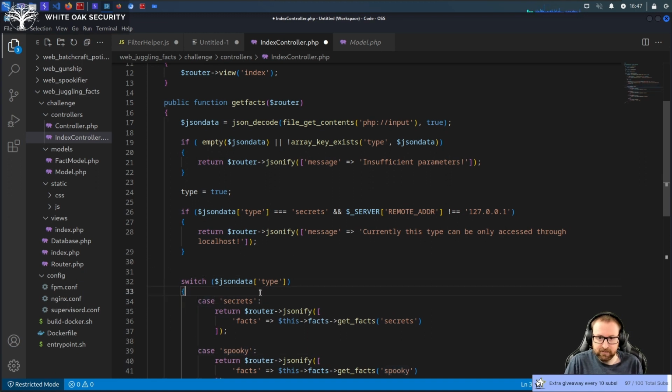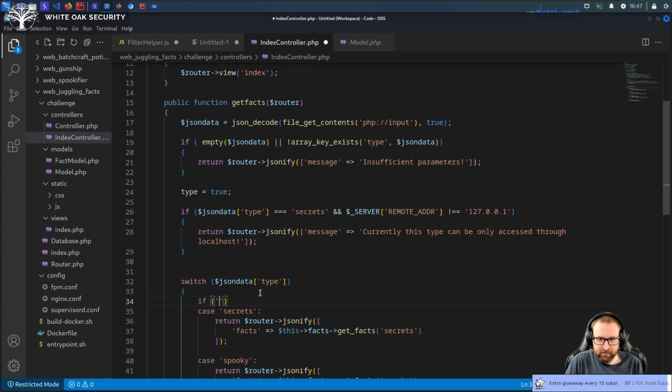And remember, if you're doing a switch, it's basically just doing, if secrets equals equals type. Okay, that's all it's doing. So we set the type in the JSON data to true, a literal Boolean. We're switching. We're doing comparison. Is the string secrets double equal to the Boolean true? Yes, it is.